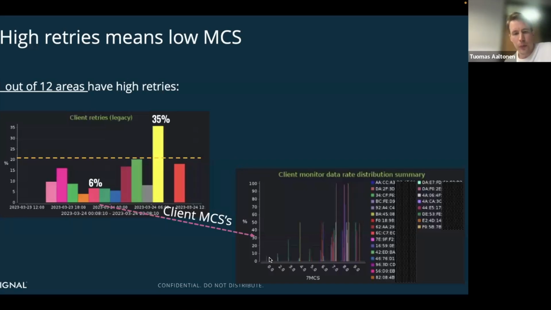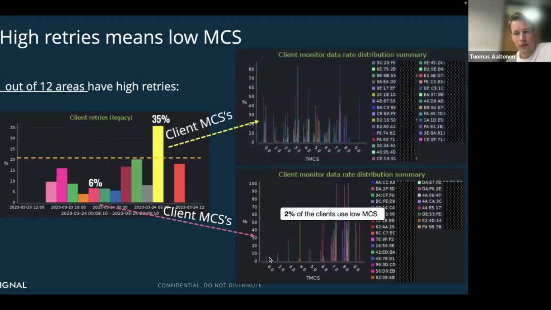But if we compare that to this site, which has high retry rates, it's totally different. You can see that the distribution of rates is much more on the left-hand side. Clients may use MCS 7, 8 and 9 a bit, but they always need to drop to the lowest rates as well, and that's due to the unstable Wi-Fi conditions.